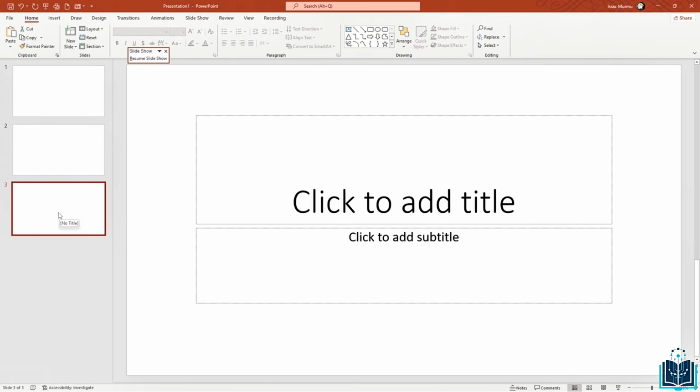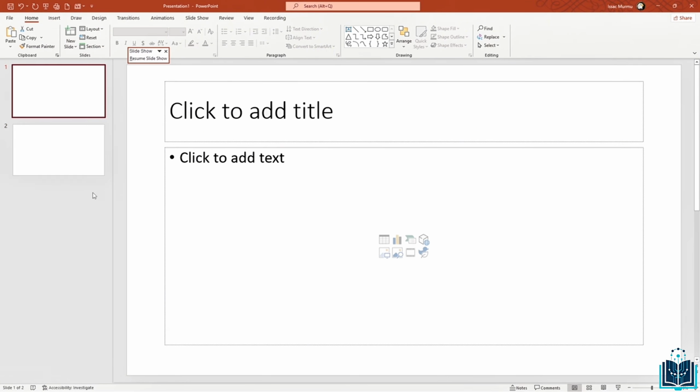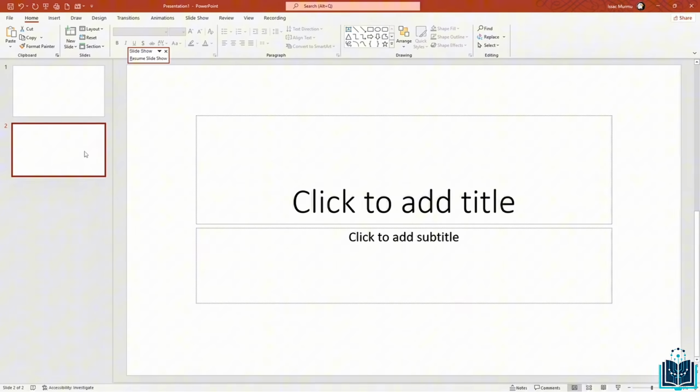Now it is the duplicate. Or if you want to delete it, first select the slide, right click, and delete the slide. It's now deleted. And that's it. For example, if you have a presentation with 5 slides, you can see them listed here and select slides, or edit their content directly.